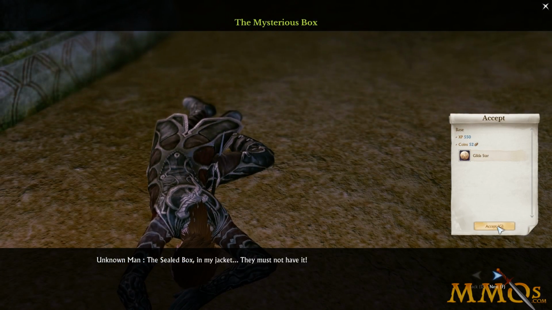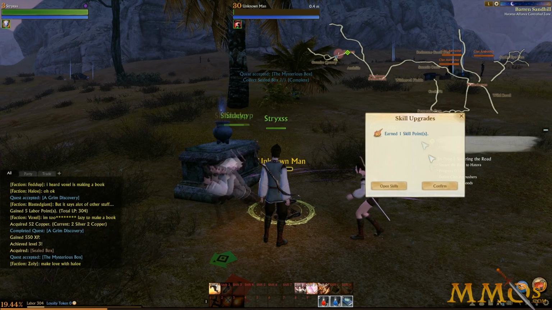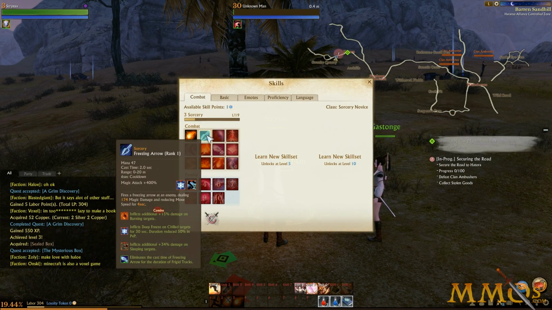The sealed box in my jacket. They must not have it. Type bro. Shady YP is also talking to you at the same time. Earn 1 skill point. Let's go ahead and spend that right now.